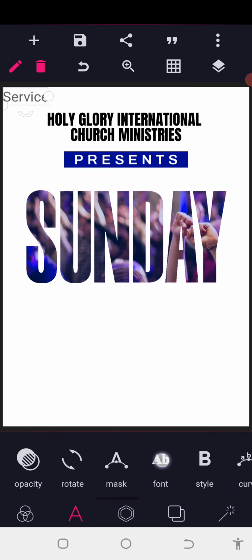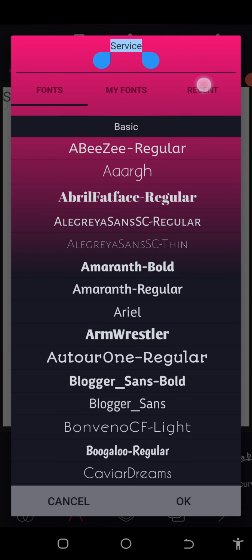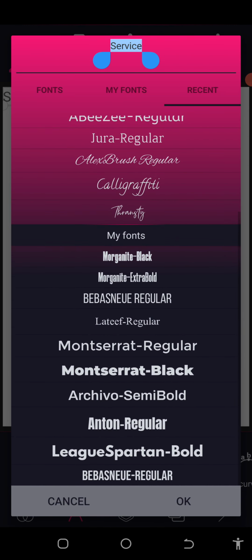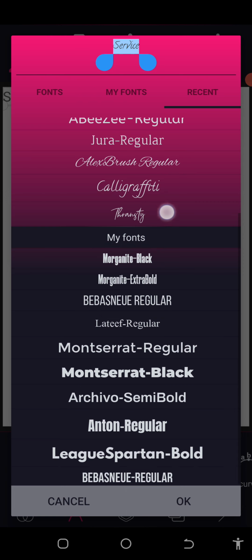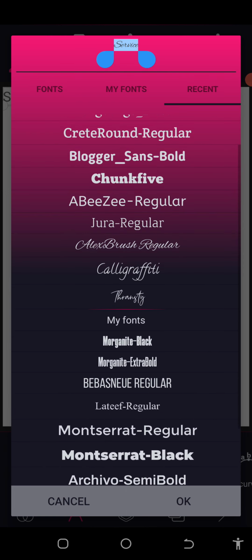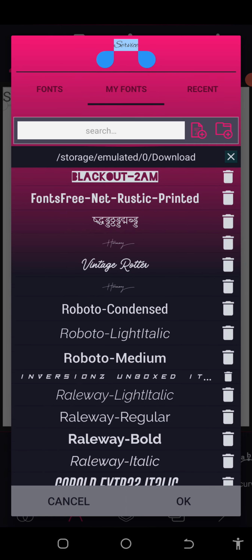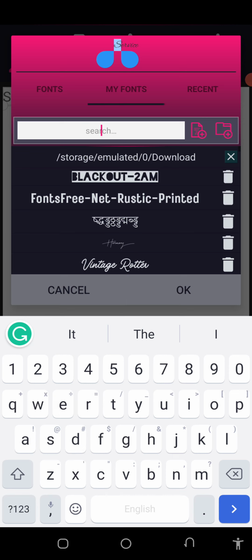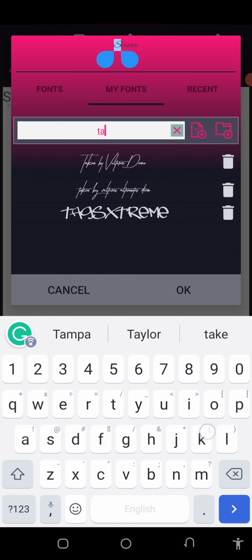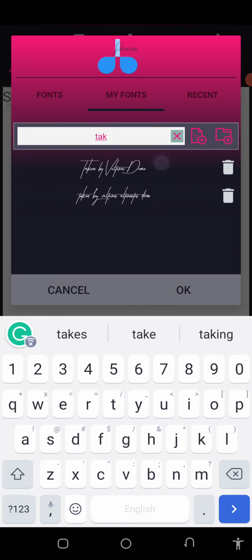Then we go into the text area. What are we going to do here? We look at the font we can use. So let's try out this calligraphy font if we can actually work with it. So we want a font that will be very okay. So let's try at least to change the font here. So let's look at Taken by Feature. Let's look at how it looks. So this could be cool, right?